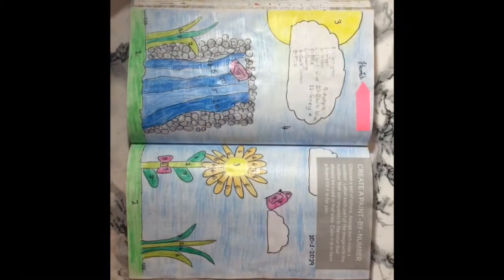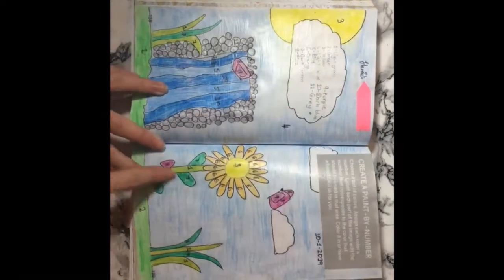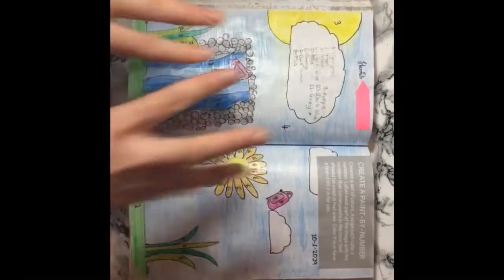It's one of the very first pages I did, so that's why the flower is bigger than the fountain. Maybe the fountain is further away.